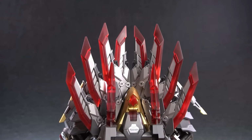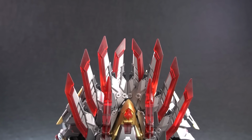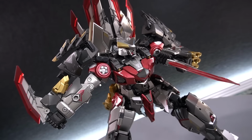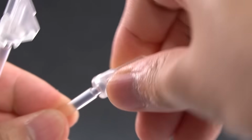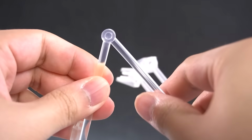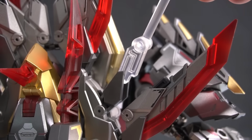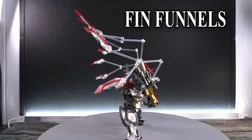And you get all of these spines that make up his hellish halo, which are all detachable, grabbable, and stabbable. Sorry, you guys don't have free speech. But he's only got 2 hands and 8 knives. What's the deal? Well, you get 4 of these pieces, which all have a ball joint, hinge joint, slot in some spines, and slot this whole thing into anywhere the spines used to be, which results in a ridiculously cool fin funnel display. Or gun bits, who cares?